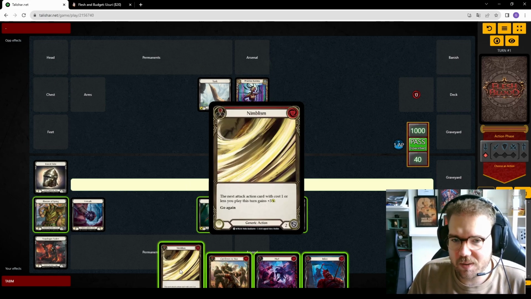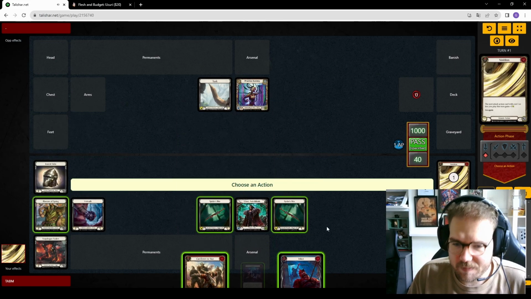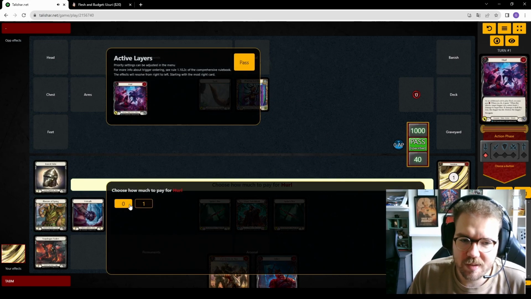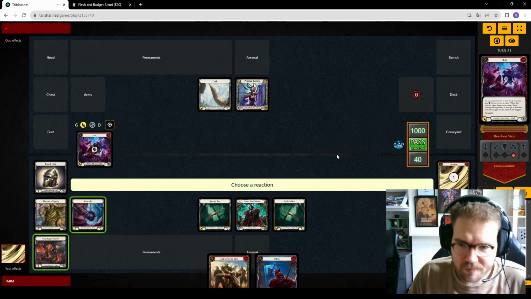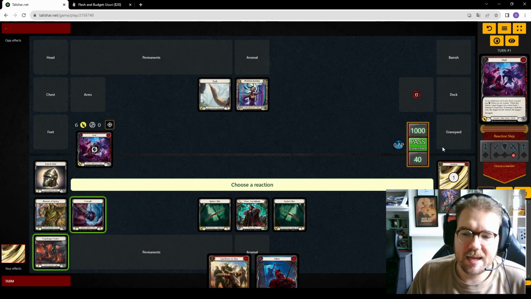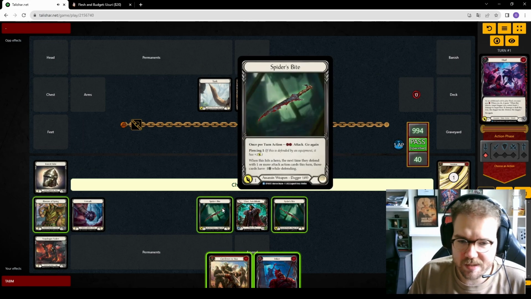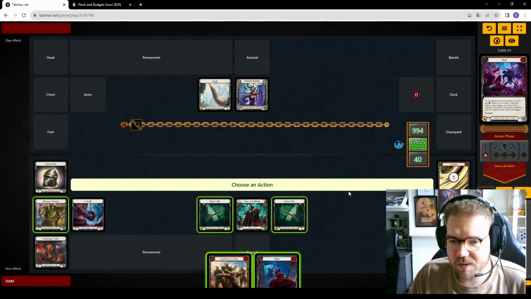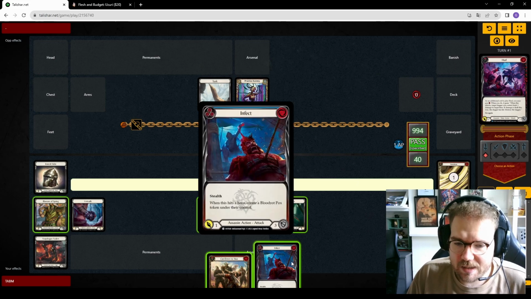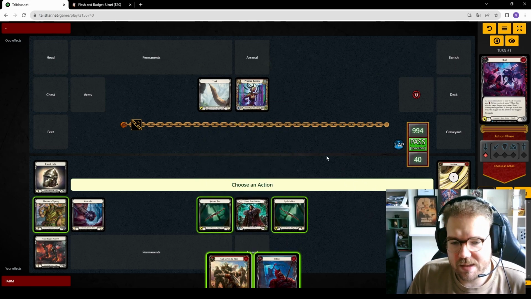So we can go Nimblism, buffing the first attack, into a hurl. We don't pay for the hurl. We attack for 6, which is perfectly fine. And we still have go again. So we have a few choices. We can go for a dagger. We can go for a cut down to size. We can go for just a regular old infect.